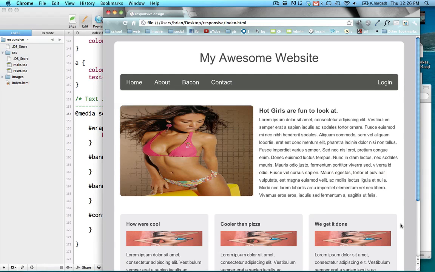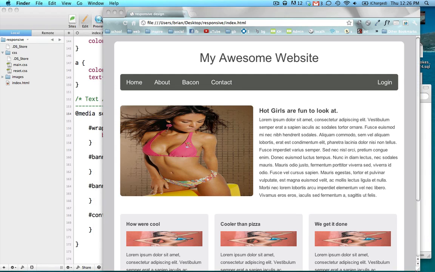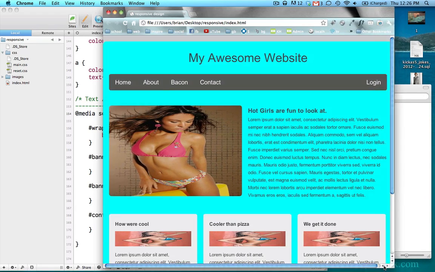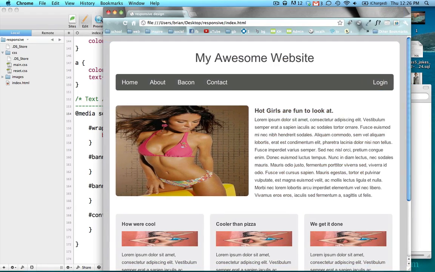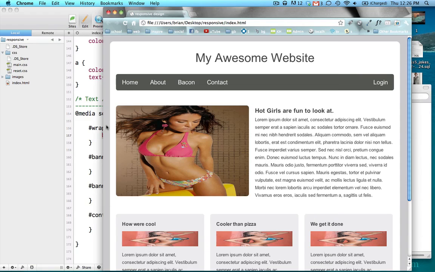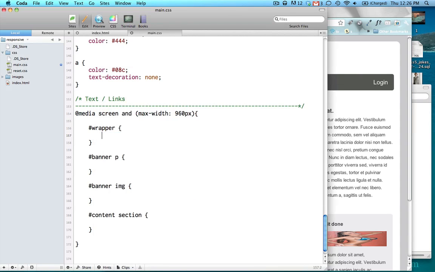Let me refresh the page. And it did. So that's how you set your width, and that might be the only thing you need to know. You can go to town on this. So there's your max width. You learned everything you need to do. All you have to do is change everything, like the widths and whatever, the layout. But I'll go into more detail here.